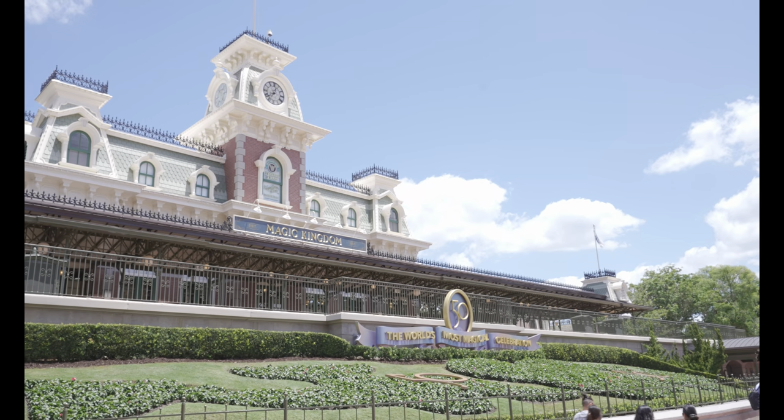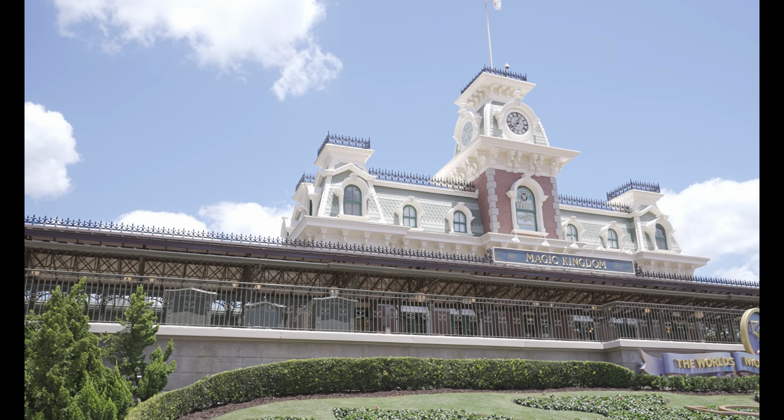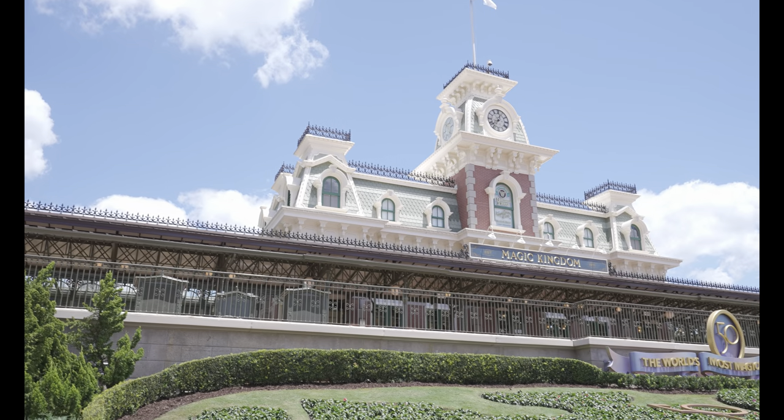It is time to continue the scavenger hunt. Let's head to Magic Kingdom to check in so that later we can cut through Epcot to save some time. First park check-in of the day — here we are at Magic Kingdom. We are not doing attractions though because we're trying to visit 23 resorts, so we need to stay on the move.